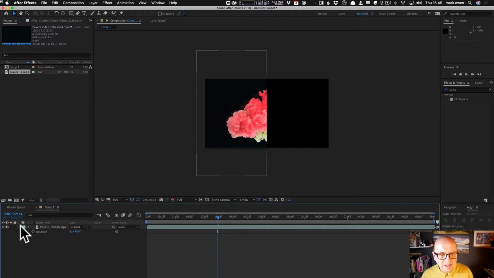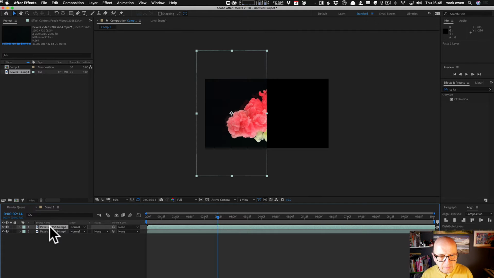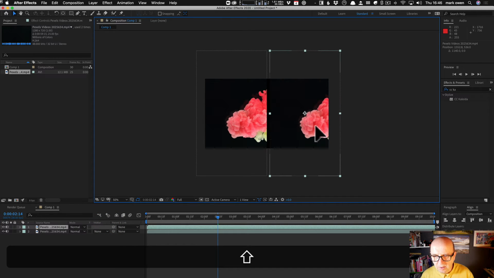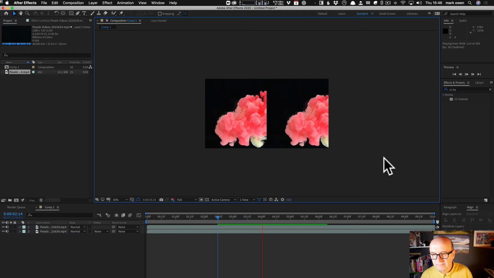So I don't want to have to resize that again and turn it round again. So all I'm going to do is select it here, copy, paste. So now I've got 2 of them. I'm just going to drag it over. Okay, so just drag it over. I'm going to hold Shift so it doesn't come off, and I'm just going to get it to be like that. Now, straight away, even that looks quite cool.